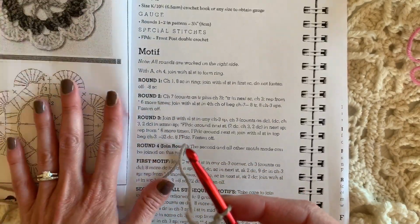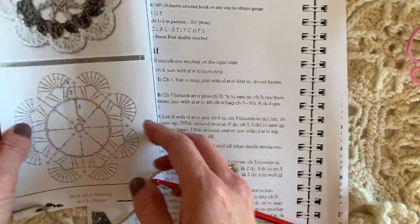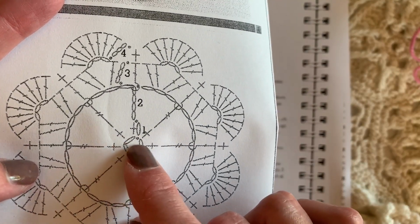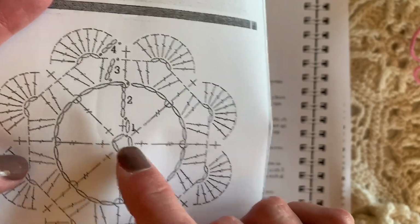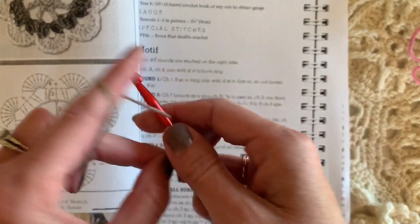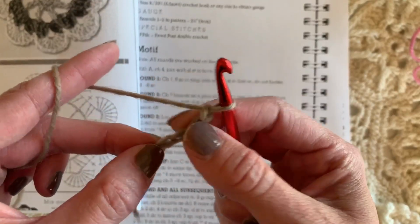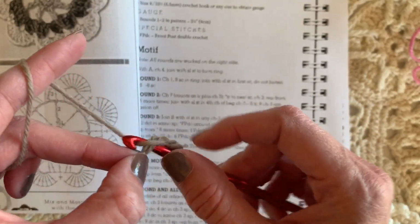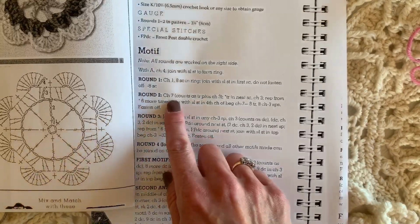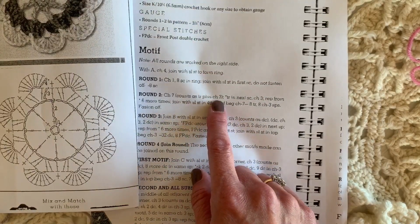So if we're following along the instructions, we would say chain 4 and join with a slip stitch to form a ring, and that's exactly what it says by reading the diagram. You can do 1, 2, 3, 4 ovals is 4 chains, and the dot indicates a slip stitch. So 1, 2, 3, 4, and join to form a ring with a slip stitch in the 4th chain from the hook. Okay, the written instructions then say to chain 7, which counts as a treble crochet plus chain 3.